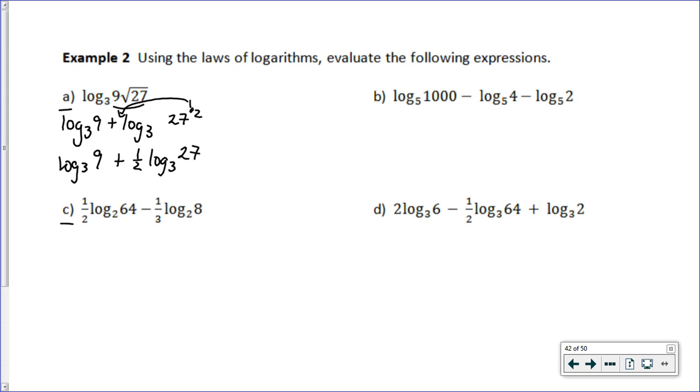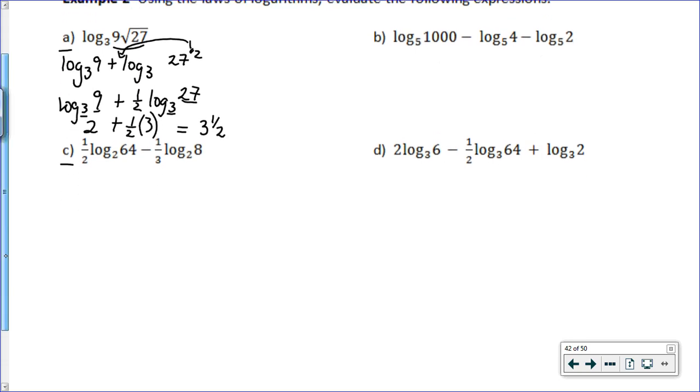And then if we think back to what we know about logarithms, in this first one, 3 to what power equals 9? What is the exponent in this case? Well, it's 2. We saw that already in this lesson. Plus 1/2 times 3, and again, to what power is 27? Well, that's 3. So I'm adding 2 and 1/2 times 3. So I'm adding 2 and 3/2. So that's going to be 3 1/2.